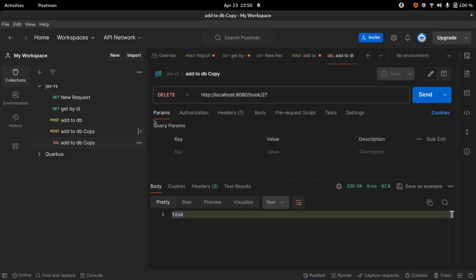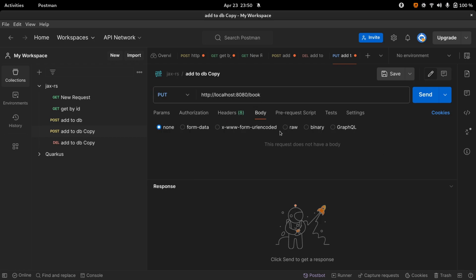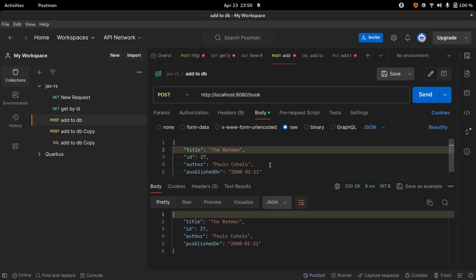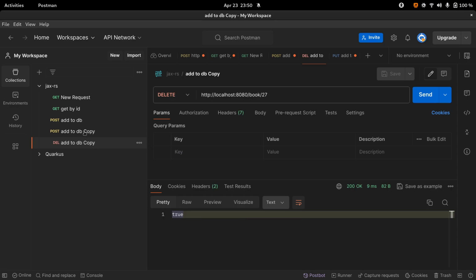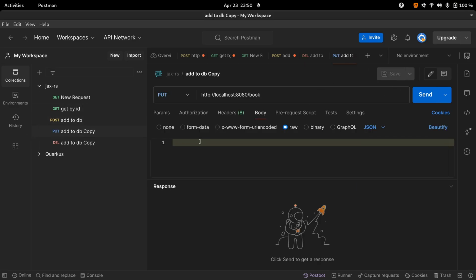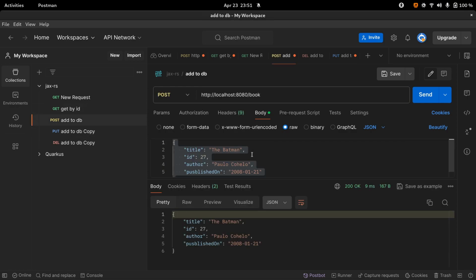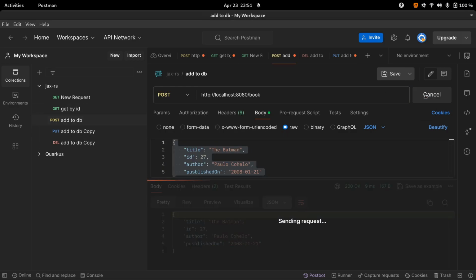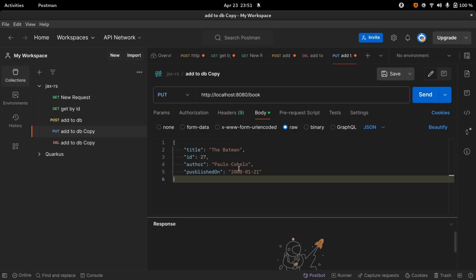Let's duplicate the post one. It will be a put request, and in the body, right, so let's say this one, copy this payload. So first let's add this because we removed it last time. So I'll send a post request to add it, then I'll send a put request to update it, right?